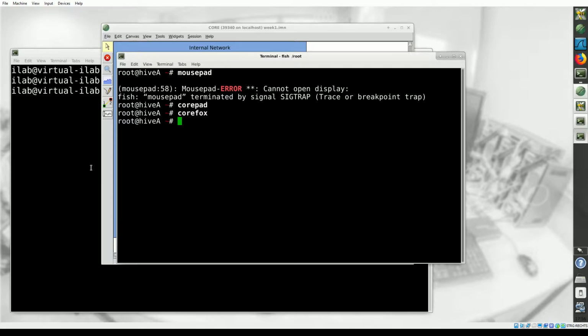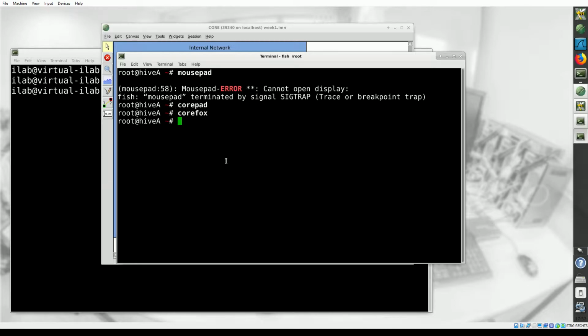An alternative to a graphical user interface based editor like Mousepad is to use a command line editor like Nano, which would also be more realistic when, for example, administering a real world network and connecting to remote hosts over the network using, for example, SSH. In contrast to graphical applications, you can install and use any terminal-based editor you like, for example, Emacs or Vim. Just install it before starting a setup in Core. We just use Nano as example throughout the course, as it is rather simple to use and learn.